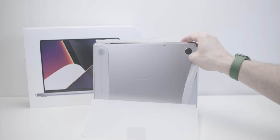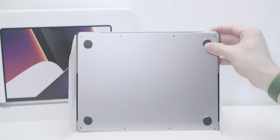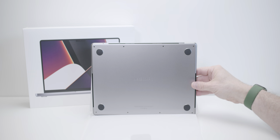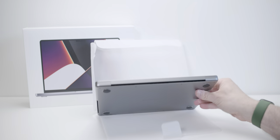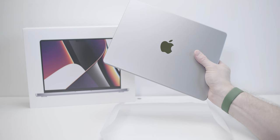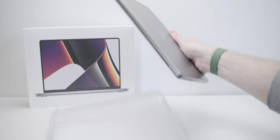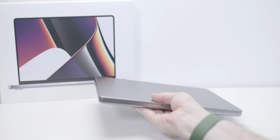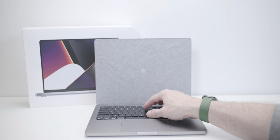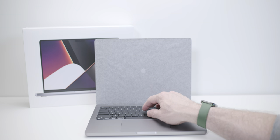I'm loving this — it's paper packaging now instead of plastic, and look at that MacBook Pro stamped — well, etched — into the aluminium. Why didn't they always do paper? This is Space Gray. You can see the big feet that raise it up for better airflow. One thing I noticed just handling this is you're going to grab these vents, which is a bit different. Picking it up, you can tell it's a lot chunkier than the last model — yeah, this is a pro machine. Opening her up — they did say the keyboard has a mechanical feel to it.